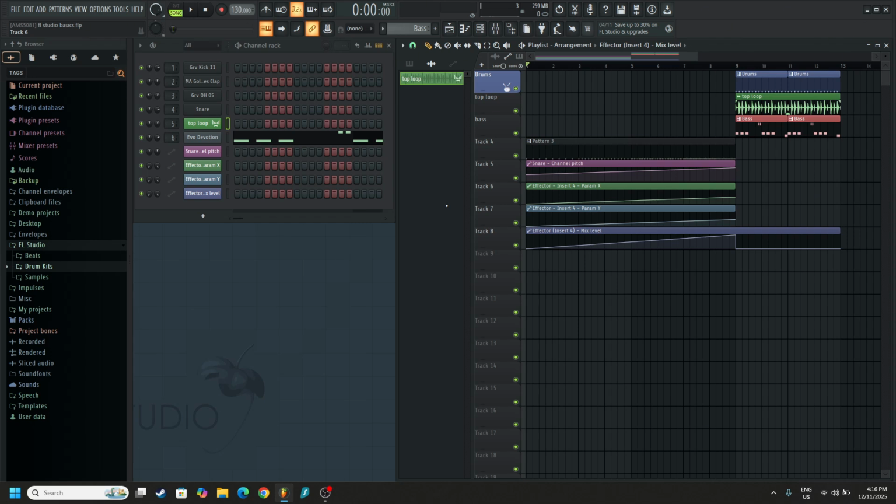Okay, welcome to part 4 of our FL Studio Basics series. So, to kind of recap, in part 1, I showed you the very basics, what some of these buttons do up here, and how we made our own drum loop in our channel rack.